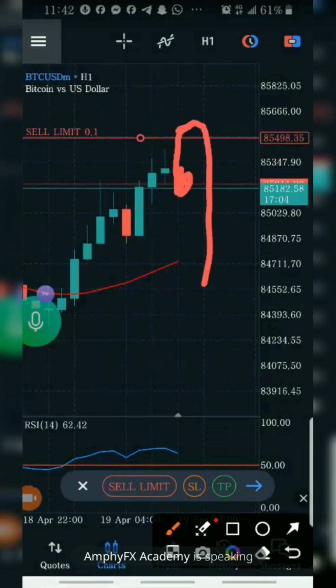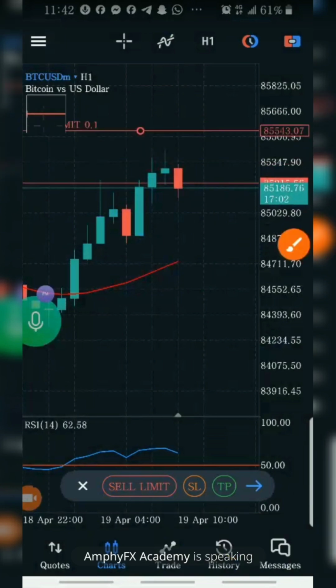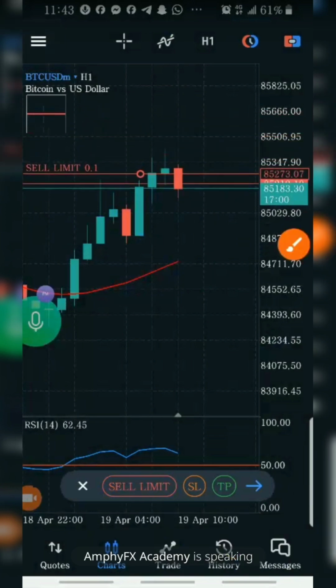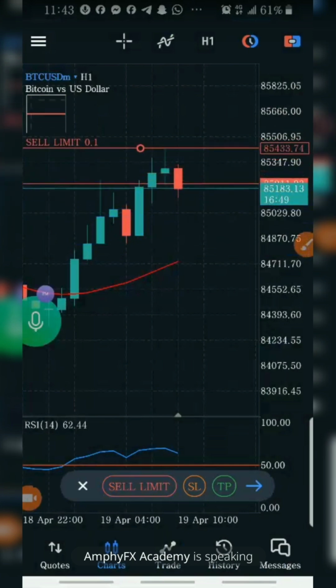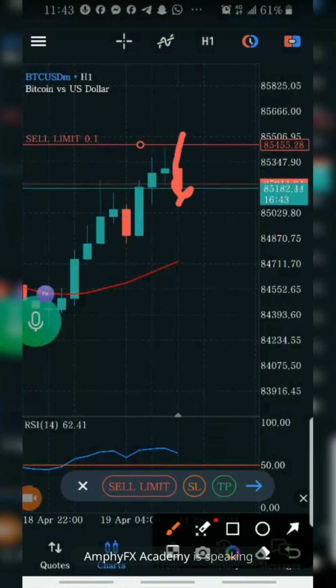So now how to use sell limit? Because if I drag it down, it will turn to buy limit. Can you see it? It has turned to buy limit. If I drag it up, it will turn to sell limit. If I drag it above the market price, it will turn to what? Sell limit. Meaning sell limit is always above. Meaning if market should come from here towards my position and pick it up, it should begin to sell. That's the essence of sell limit.